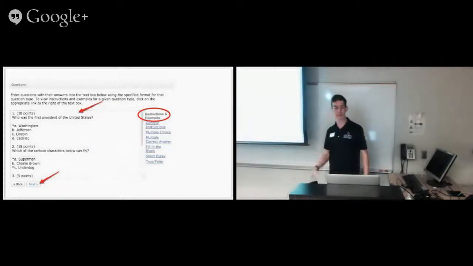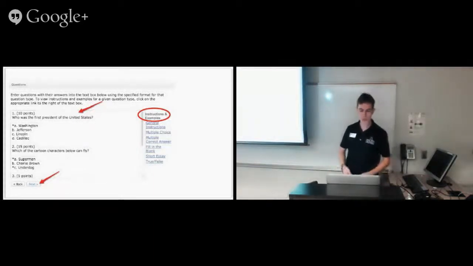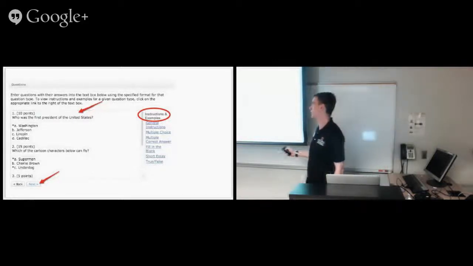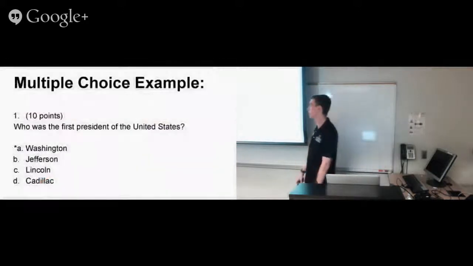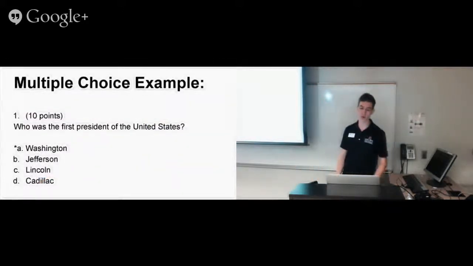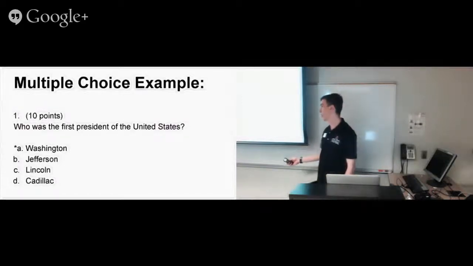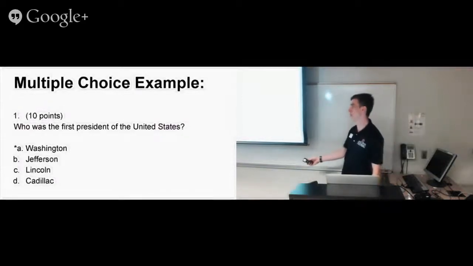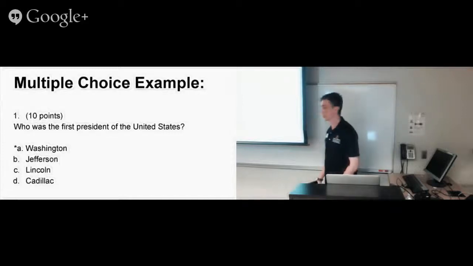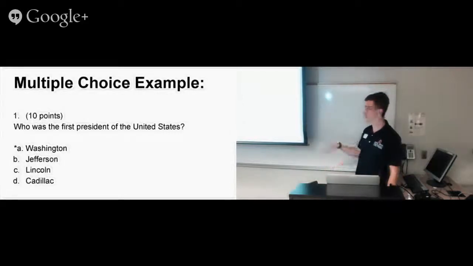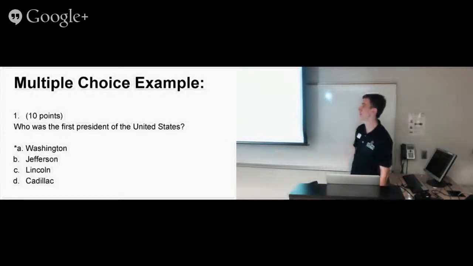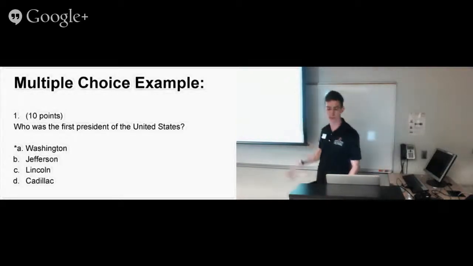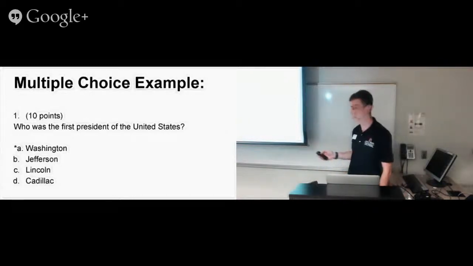So I'm going to go over a few quick examples of markup text. The simplest being multiple choice, asking a multiple choice question: who was the first president of the United States? There are 4 available answers, and I'm marking A, the right answer, Washington, with an asterisk in the front. And then this question would come in. It would load into Sakai. It would assign a point value that I specified, as well as check the right answer inside of the question.